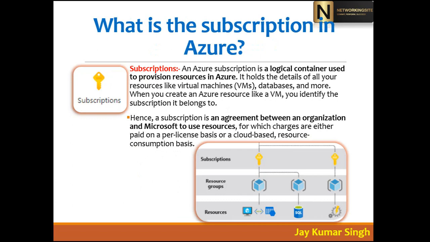Subscription: we already talked about subscription yesterday. By default, whenever you open an account for the first time in Azure, Azure will give you a one month free trial subscription. But once the one month is completed, you have to pay, or you have to upgrade your free trial service to a pay as you go service.